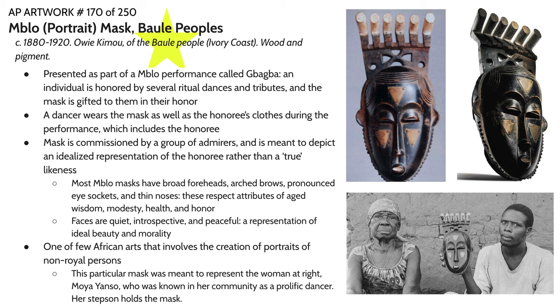A couple of common trends we see with these kinds of masks: a very broad forehead, thin nose, slitted eyes. A lot of times the masks are very highly polished to emulate a healthy warm glow to the skin. You'll also often see different design motifs that are incised on the surface — in this case, three triangles which are very reflective and would have added to that healthy glow. There are also age lines around the nose and mouth, as age is associated with wisdom, as is the beard-like motif going around the chin. Even in images intended to depict women, beards are sometimes used to show that women can achieve a similar aged, learned status to men.